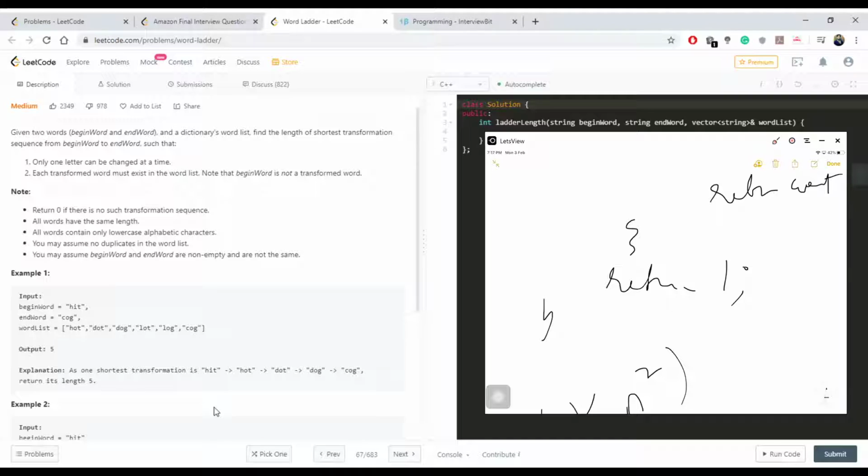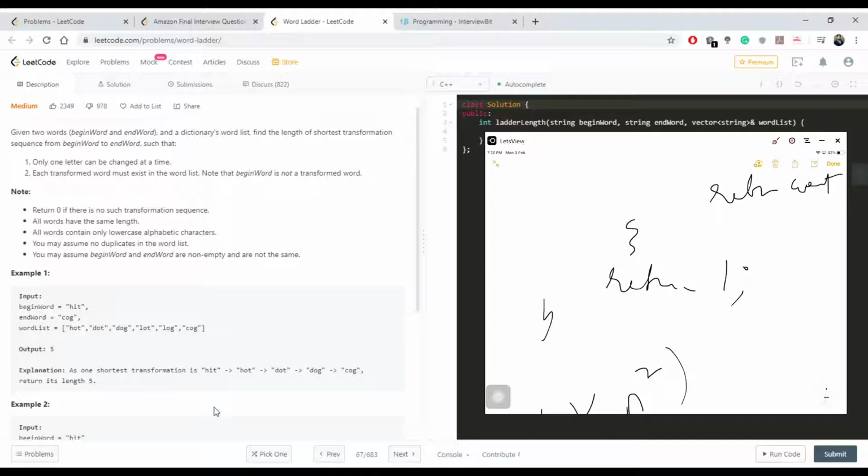Or again, we keep a map from that node to the one-distant words, and if you've already visited that, then we don't visit it. If you have not visited before, we add one to the count and add it to the queue, and keep going till we find the word. As soon as you find the word, that is our answer.